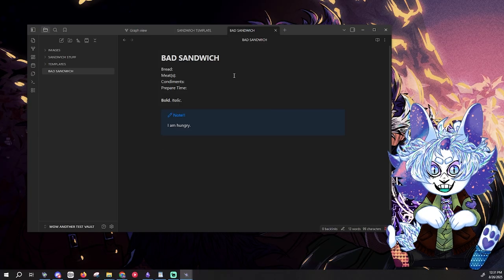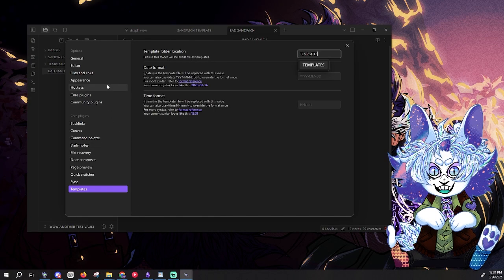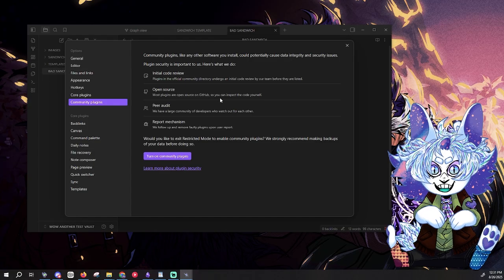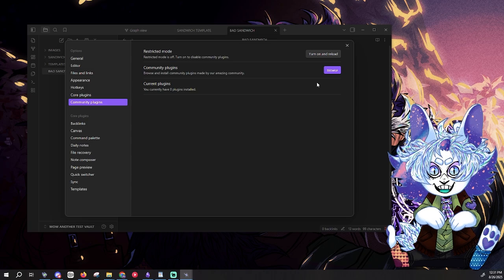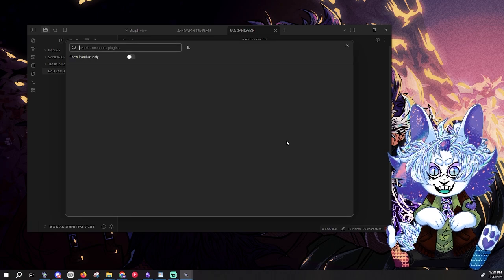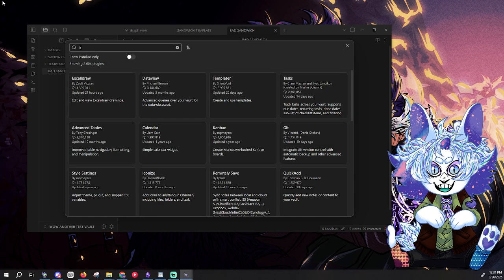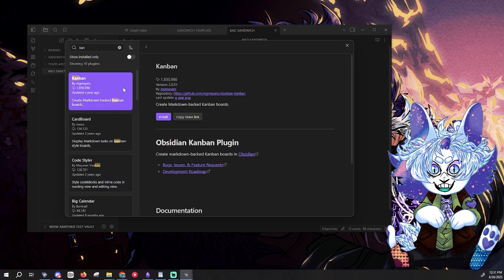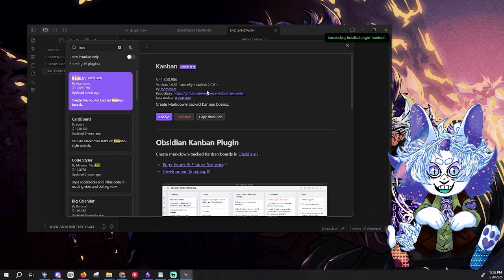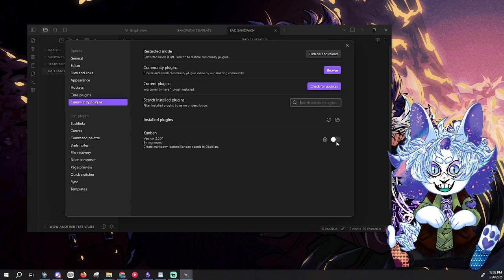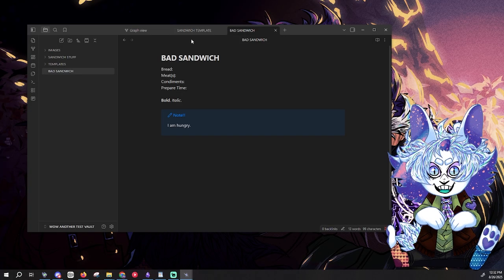And one of the things I want to talk about now is plugins. So when you go into your settings, there's a little place called community plugins, and you want to turn those bad boys on. And this is where the bread and butter really, really is, right? So you're able to find them and install them. And you want to make sure you go in and actually click them on underneath community plugins. Boop. And now we have a Kanban plugin.